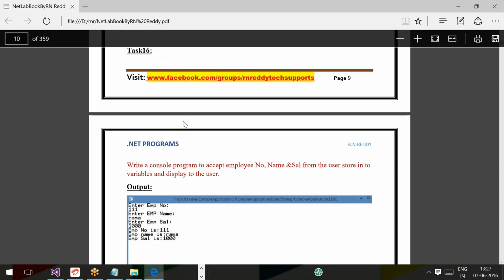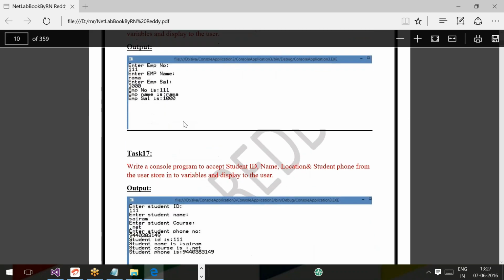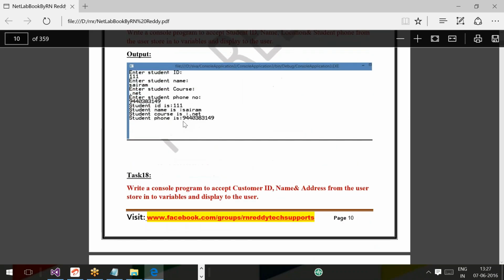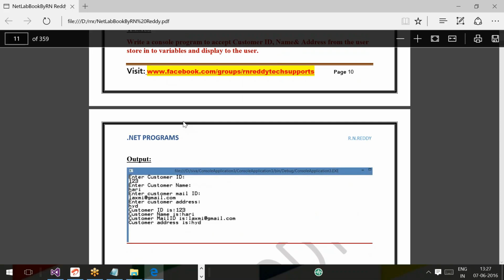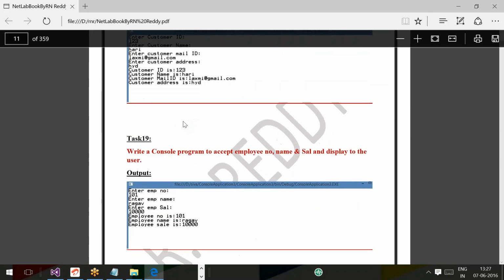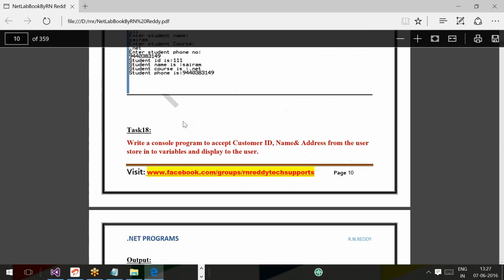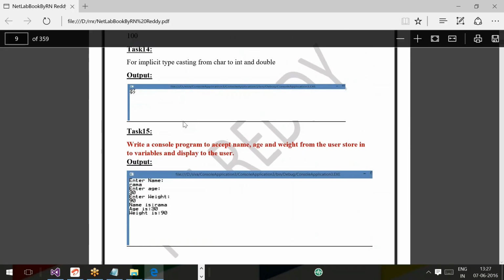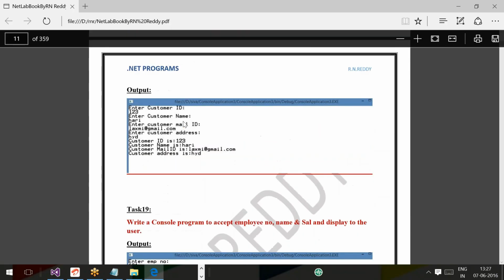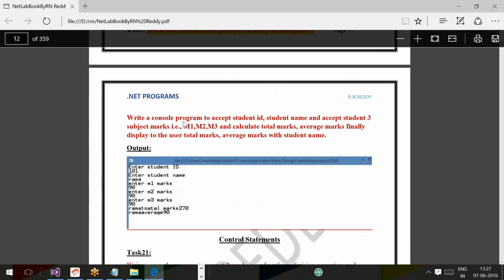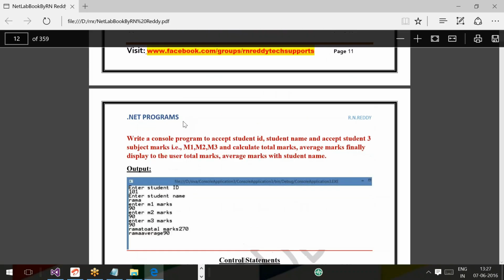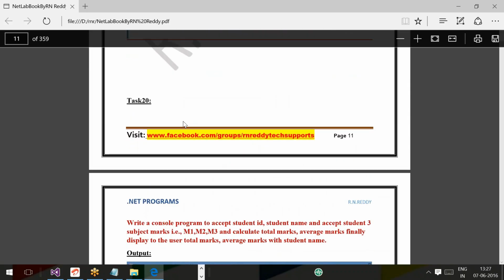Task 16, task 17, task 18, task 19. Tasks 15 to 20, all use only parsing. Send all these programs to me by mail.